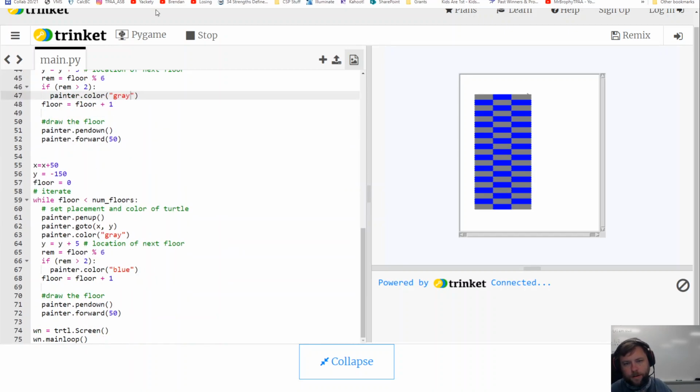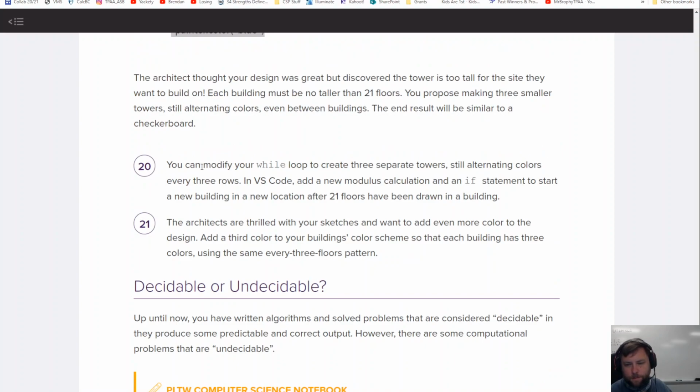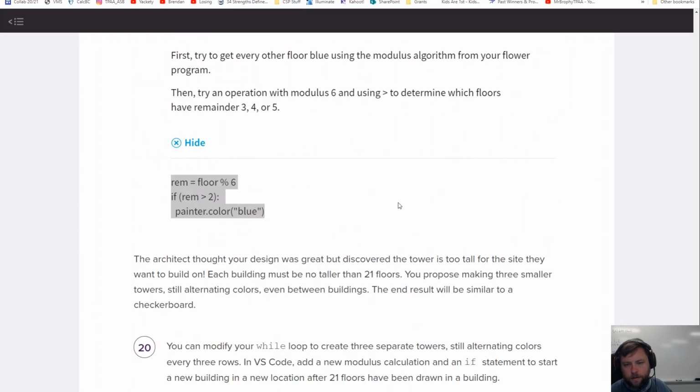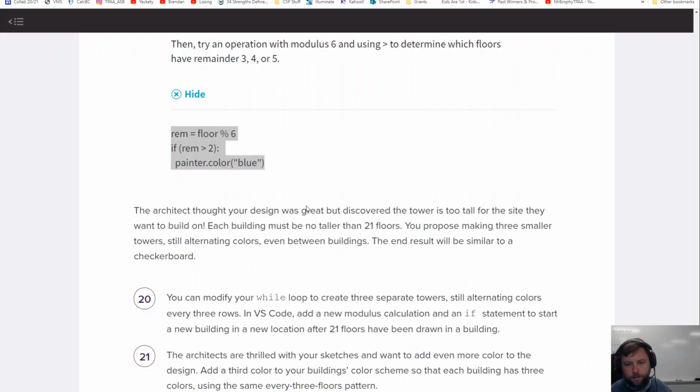We did it. Now, we could have done this different ways. Add a new modulus calculation and an if statement to start a new building in a new location after 21 floors have been drawn in a building. Okay, so 21 floors, but we're doing 63 floors.